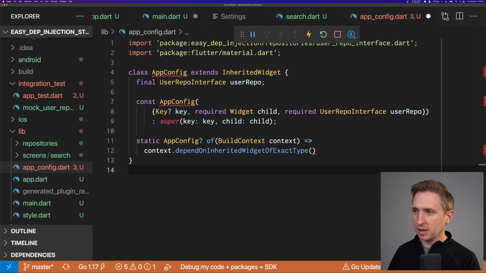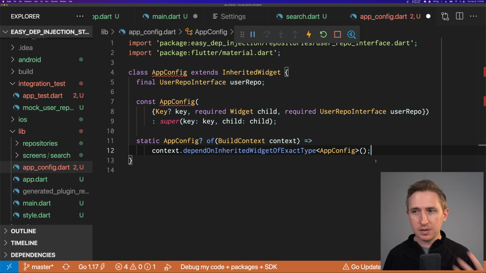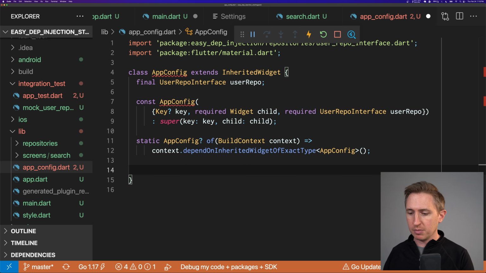With this method you pass in the type of what it returns, in this case an appconfig object. If you invoke this, it will walk up the widget tree using that context, and if it finds something called appconfig, where appconfig is an InheritedWidget, it will return it, or else it'll return null. So that's our helper method here.